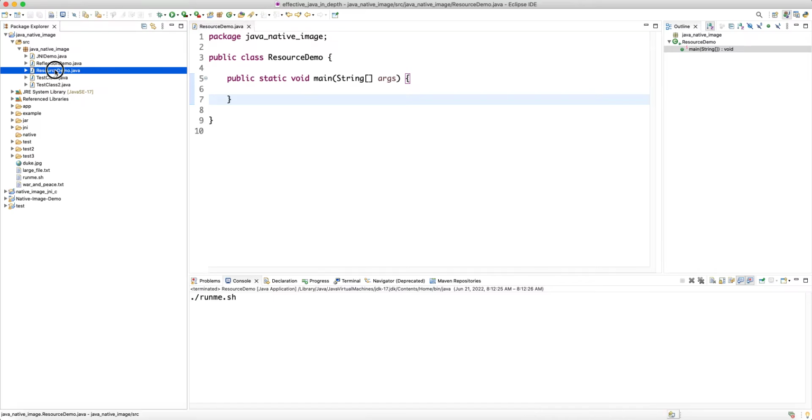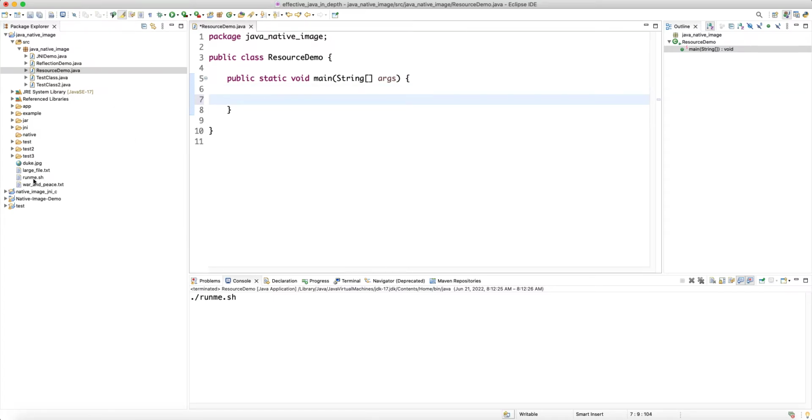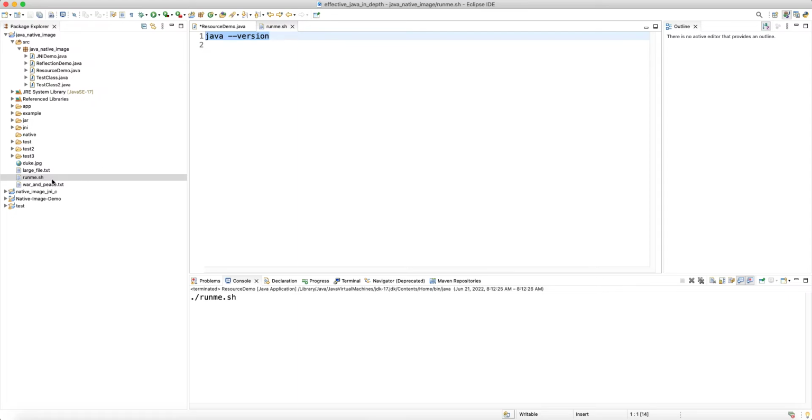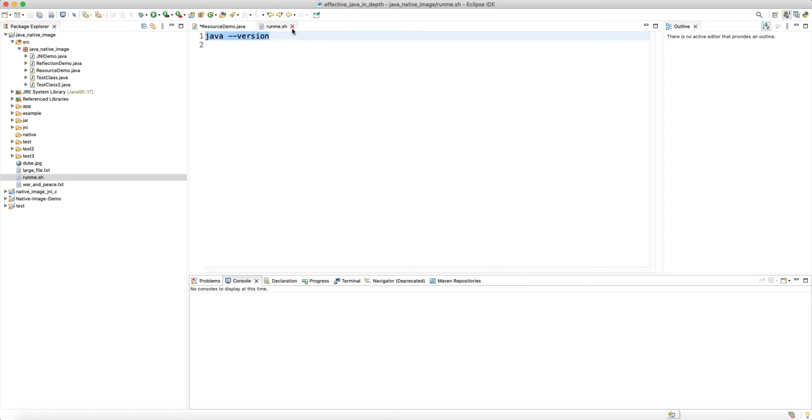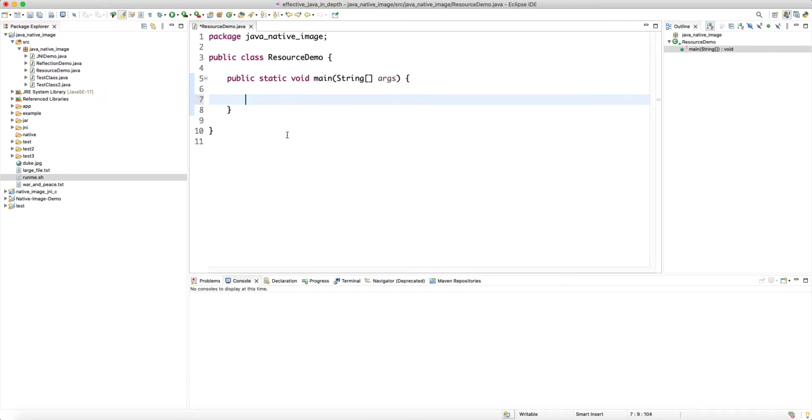So inside this Eclipse, I created this class, ResourceDemo. I have this very simple runme.sh. Again, extensions don't have that much meaning, because any file, regardless of its extension, is a binary file. The contents on the hard disk are saved as zeros and ones. So when I double click on this, this tab pops up. This is a plugin that Eclipse has that reads the contents, and then tries to display them as a text file, using UTF-8 encoding or whatever default encoding Eclipse uses to convert those binaries into text.